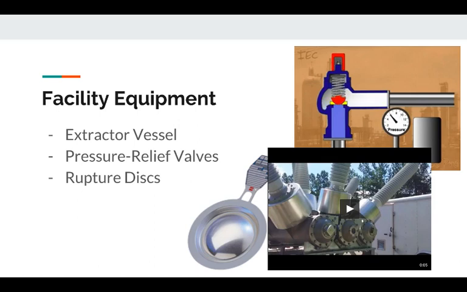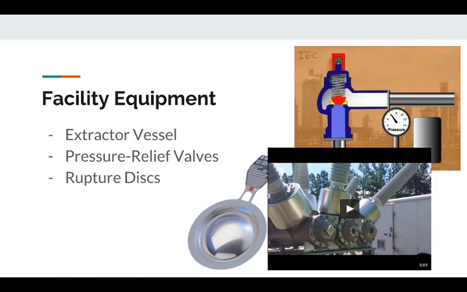Rupture discs behave a little bit differently, and in effect, they're kind of a last effort device in order to make sure that the entire vessel doesn't explode. What happens is instead of the vessel itself exploding, the disc breaks, and the excess pressure is bled off. The disc does in fact break, which means unlike the pressure relief valve, it can't be closed again once it kicks in, once it's actually used.